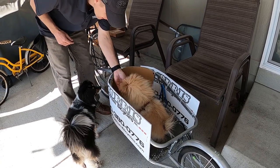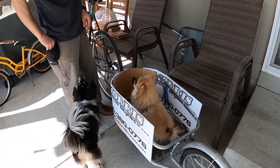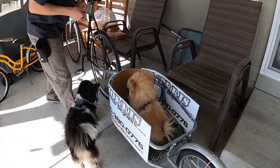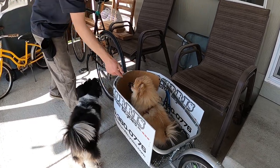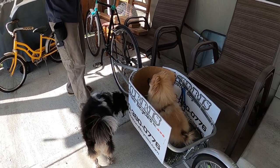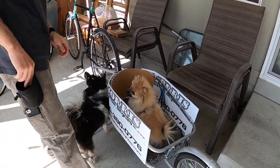High five. Come on. Give me a high five. Good girl. Get her distracted here a little bit. Okay. Ready? Yes, good. And Bear over here is the other dog. He's totally used to this. He wants to go on the trailer. He loves rides. Good girl.